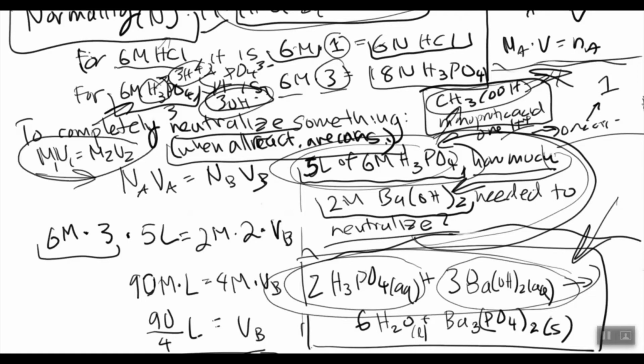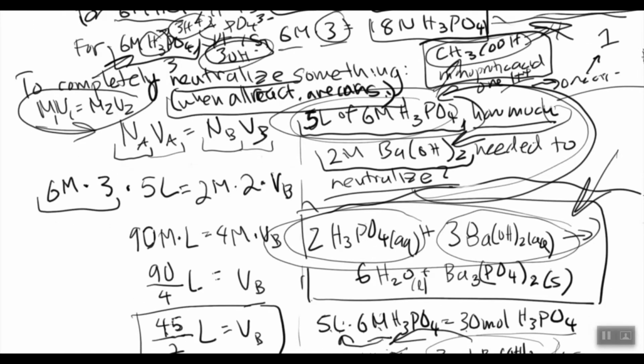It looks really similar, but in this case, we are looking at the normality of the acid times the volume of the acid is equal to the normality of the base times the volume of the base. Preferably the volumes should be in liters and the normalities in normality. To tell you the truth, if you use this equation, you actually don't need to have the volume as liters. It could literally be milliliters, it could be gallons, literally anything. But to keep it simple, just use liters so you don't confuse yourself.